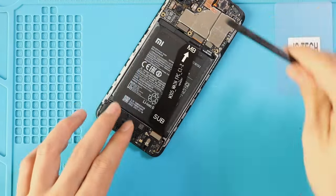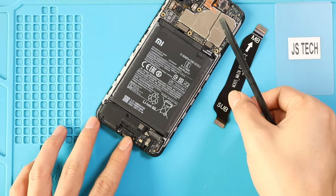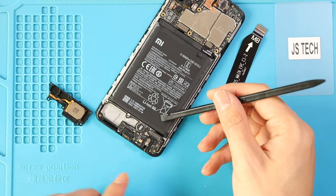Next, take out the main ribbon flex by disconnecting from both ends. Next, take out the speaker buzzer on the bottom left. And then, pull out the broken charging port board by disconnecting the antenna head.